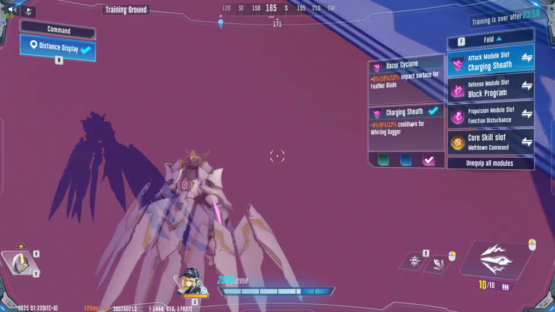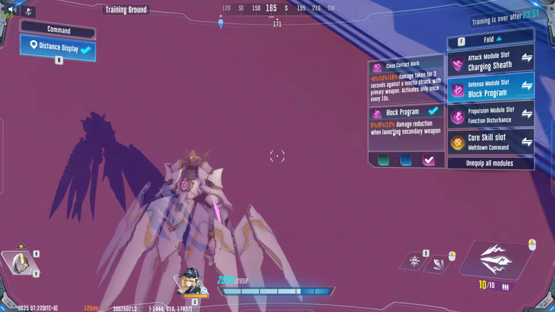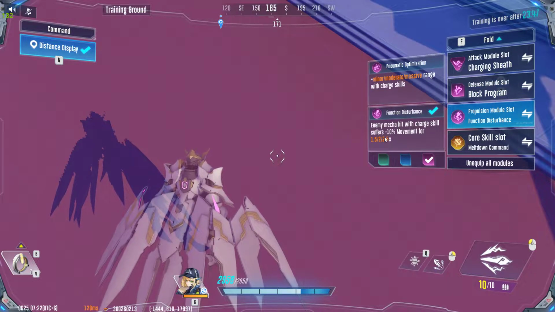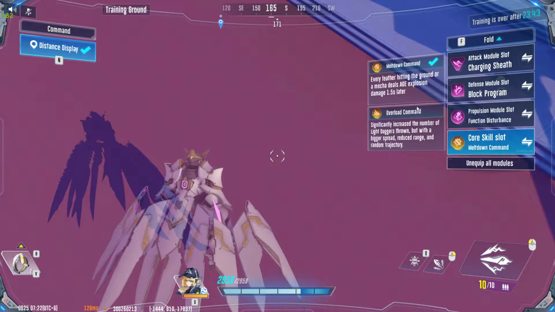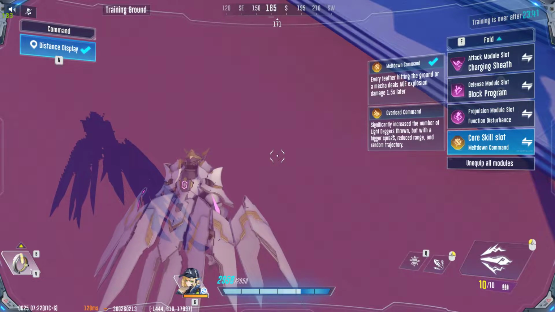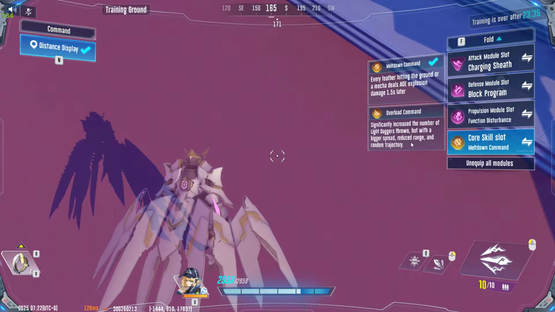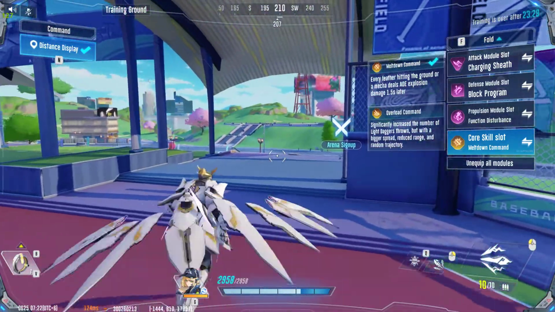Okay, for this one, attack module is charging sheath. For this one, any of these works, it depends on you. This is for short range, this is for mid-range, and for this one the best is to use function disturbance. And last but not least is this one, because for the primary attack, it is better not to cause any type of problem to your primary attack. So yeah, that's the main thing.